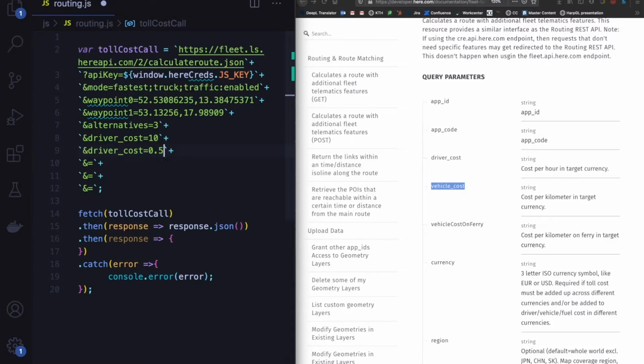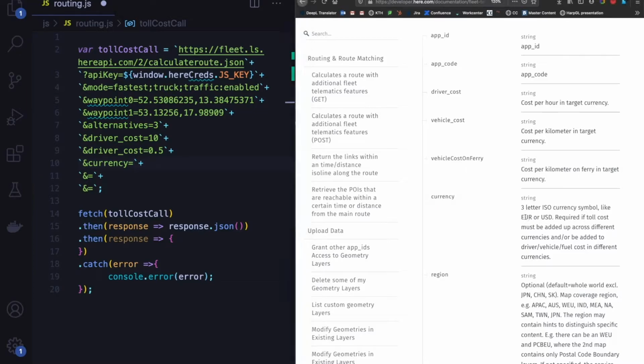So that could also be the cost involved here. And then you can also include vehicle cost on ferry. We are going to exclude that for now and go directly to currency and mention the currency in the ISO symbol. So for euros, it is EUR.